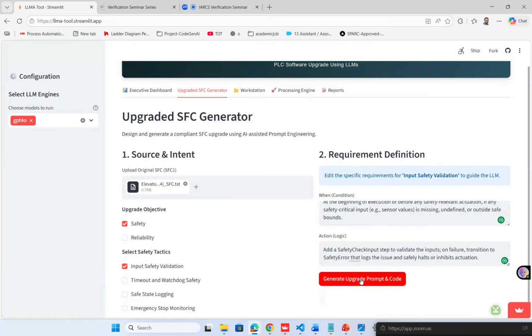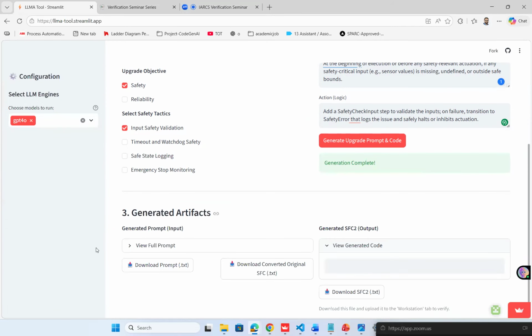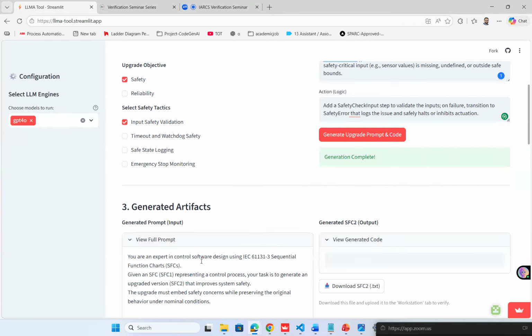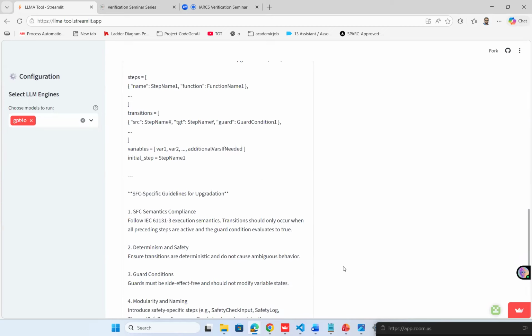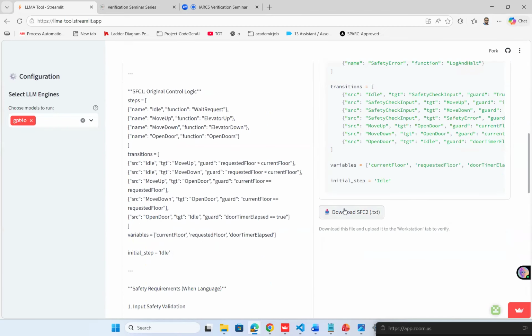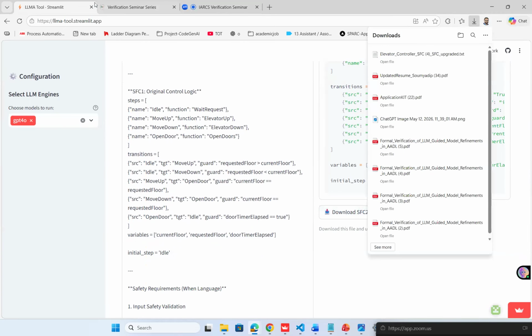And if I click on generate prompt and code for the upgraded code for this SFC, it generates the full prompt. You can download it, and this is the original SFC. And this is the upgraded SFC. I'll just download this upgraded SFC.